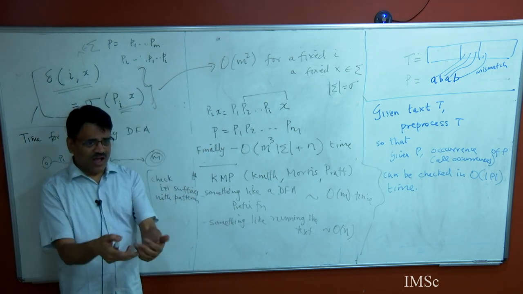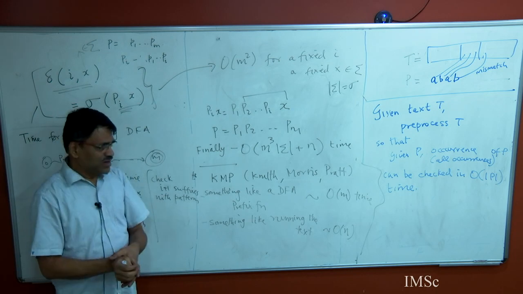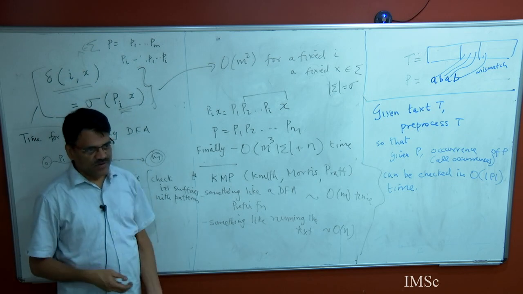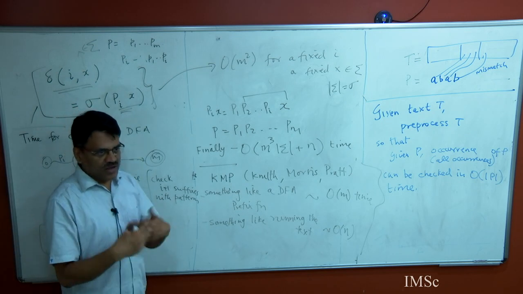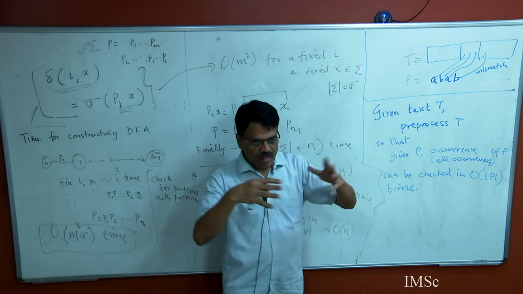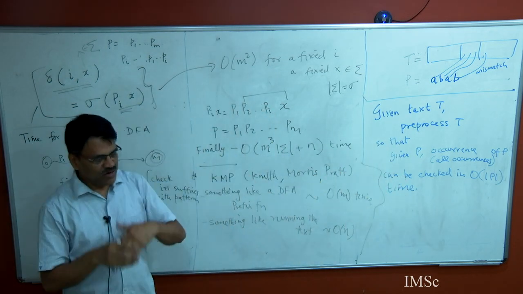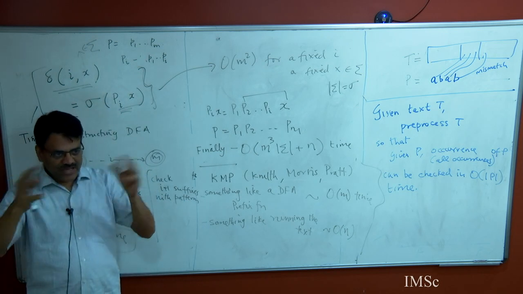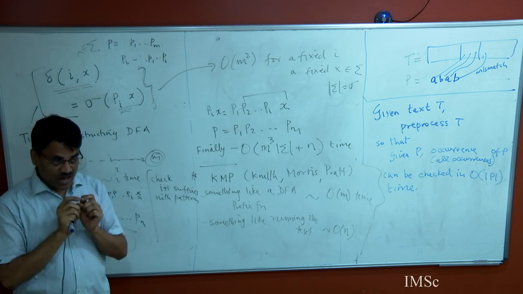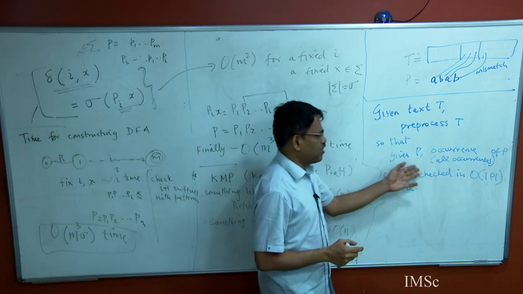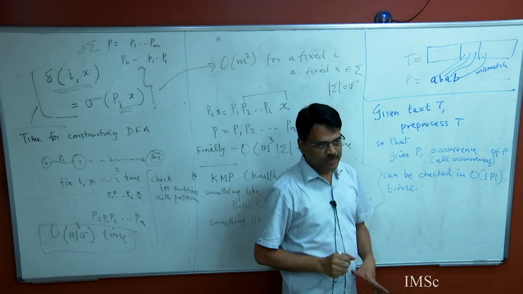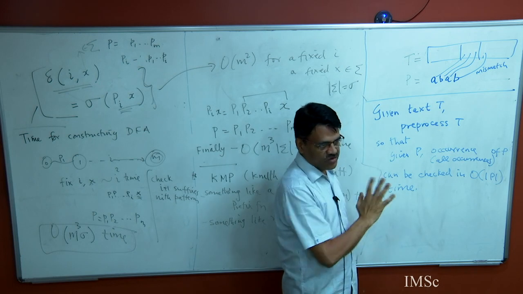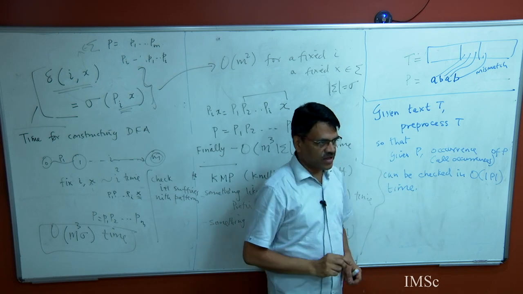Given a pattern, I allowed you to pre-process it, you constructed a DFA, and then when the text comes, you run it in order n time and get all occurrences of the pattern. Here it's the other way, where I give you the text. This is a common application, right? Even in your editor, you have this huge file which you are trying to edit. I give you the text, pre-process it. Now I ask for various patterns, and I want to be able to check the occurrences of P in order size of P time, right? Google applications, all of this belongs to this kind of category.